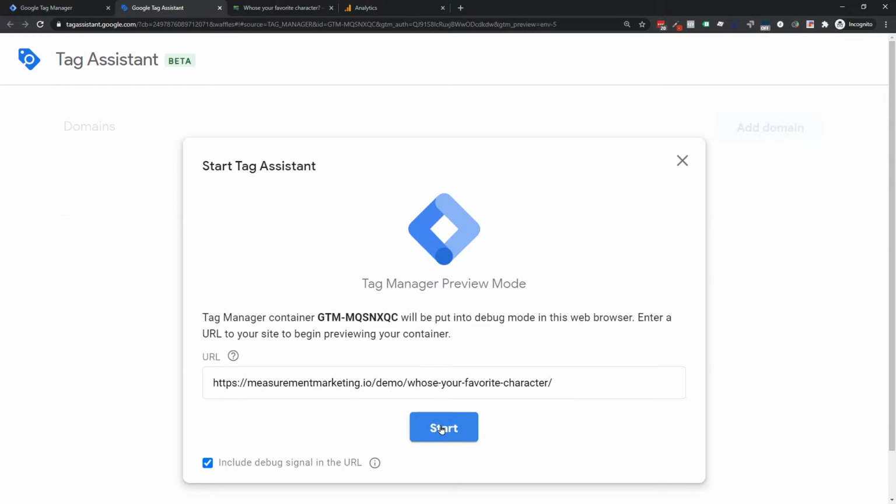Now, what I'm going to do is I'm going to click on start, but notice this is here and it's checked. For most sites that you work with, this is going to be just fine. If you happen to click on start and it doesn't work, where your preview doesn't work, and you'll see what that looks like in just a second, then just come back to this, uncheck this, and click start again. But 9 times out of 10, my guess is this is going to be just fine. So you click this, and I'll show you what this does in just a moment here.